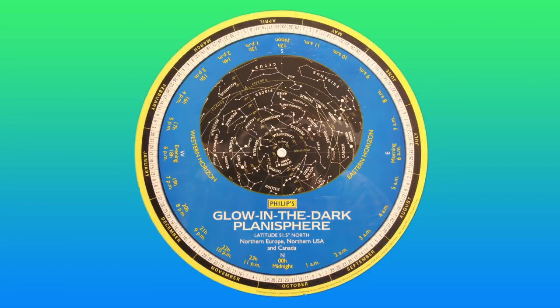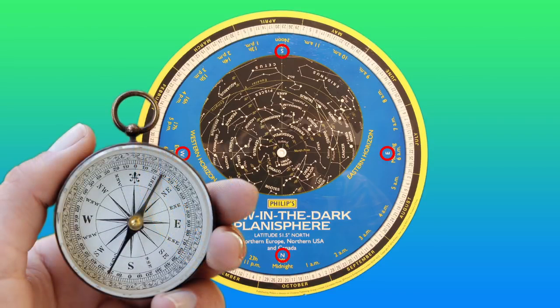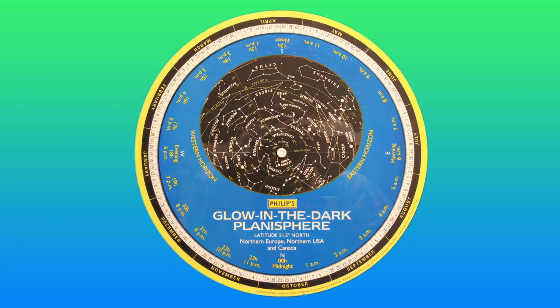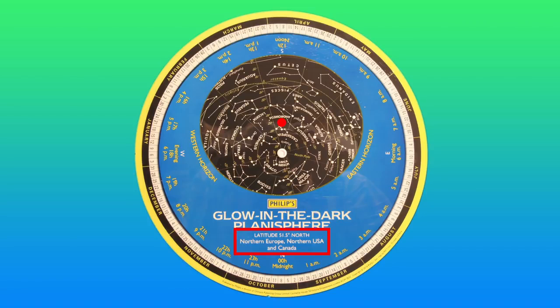Around the edge of the ground mask, it shows the 24 hours of the solar day and can be rotated to show which stars are above the observer at any time. Remember you can't see the stars while the sun is above your horizon, but they are still there. The ground mask also shows the cardinal directions - north, east, south and west - but they run counter to those on a standard compass rose because they're showing what the sky looks like above your head. You'll also see that the observation point is at the 51-degree latitude line, but for our purposes, it's good enough to show how the sky passes over Earth for a good 80-degree radius around that point.